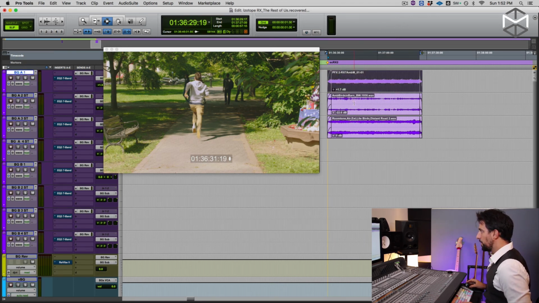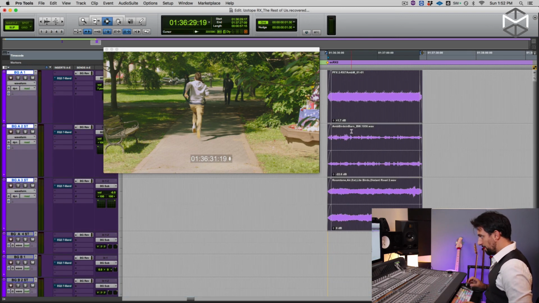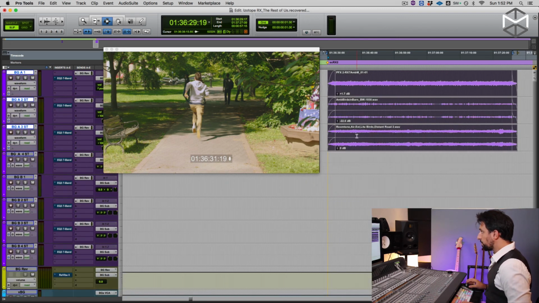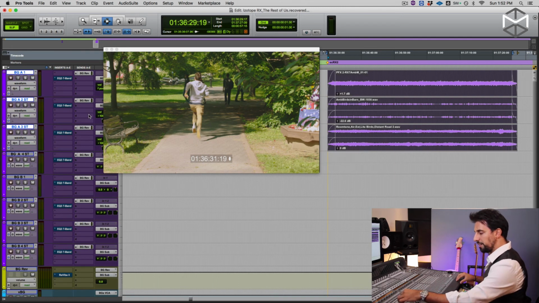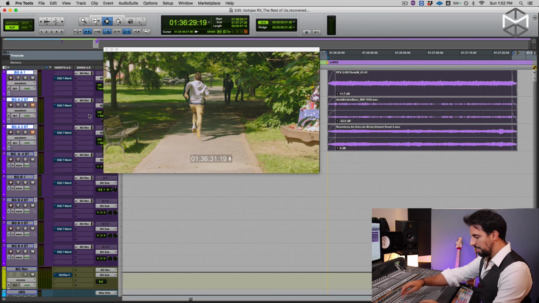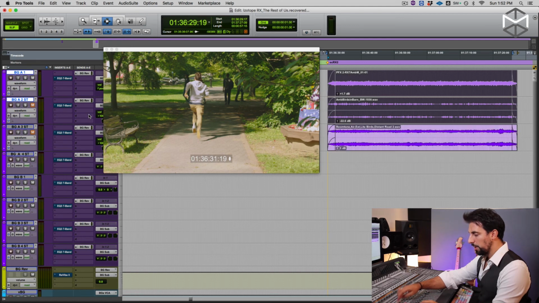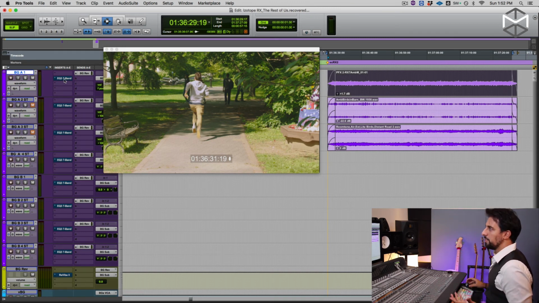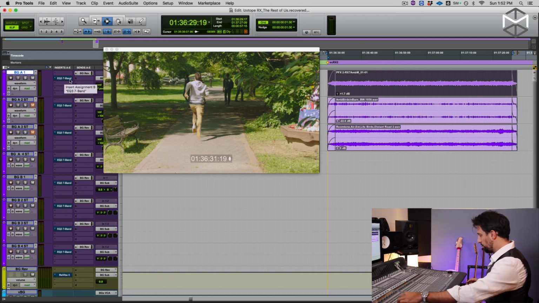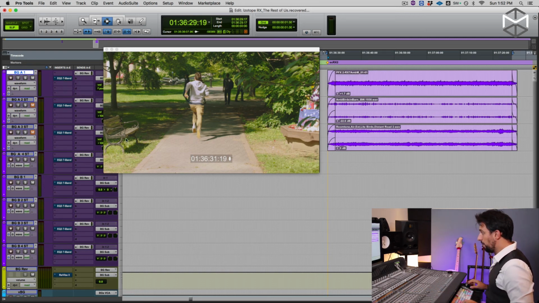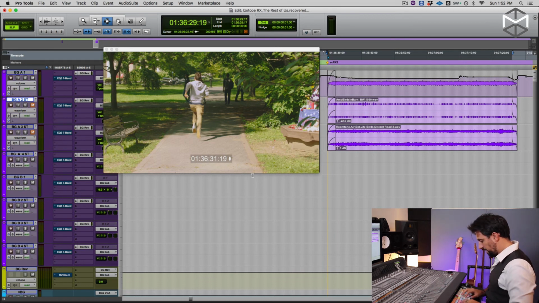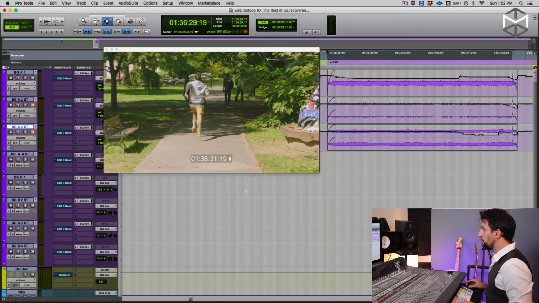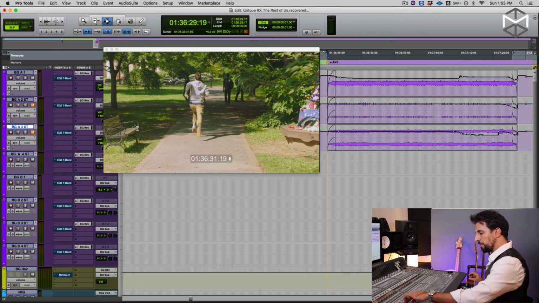So I'm gonna let you hear the three ambiences. What I did over here was essentially choosing three different sounds, again, for the same reason as I told you before. You want to stack up together and layer different sounds with different pitches in order to recreate a little bit more of a natural environment. And of course, there are tons of EQ automations. So I'm gonna let you hear the first background sound. As you can see, again, we have automations all over the place. So I'm gonna start with background A.